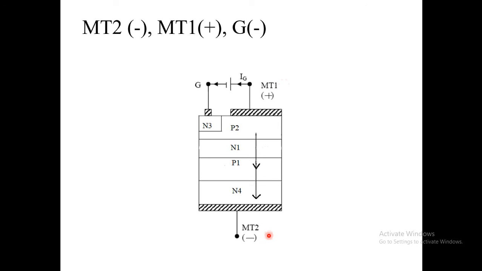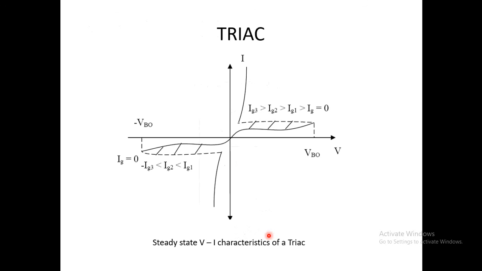So this can be shown in VI characteristics. Now, if we consider MT2 as a reference voltage, current is negative and voltage is also negative. So voltage applied reverse polarities than that of previous, and current flows in reverse direction. So same characteristics it shows in quadrant number 3. And that's why we say that TRIAC can control the AC power. That's why it is called as AC triode.